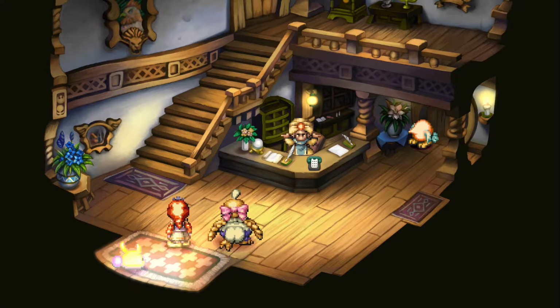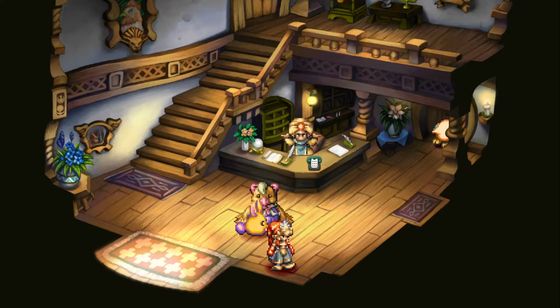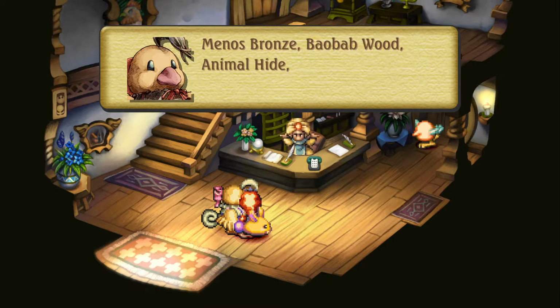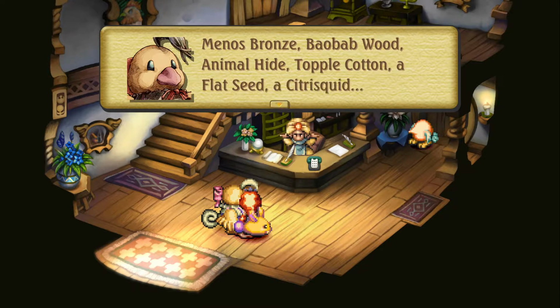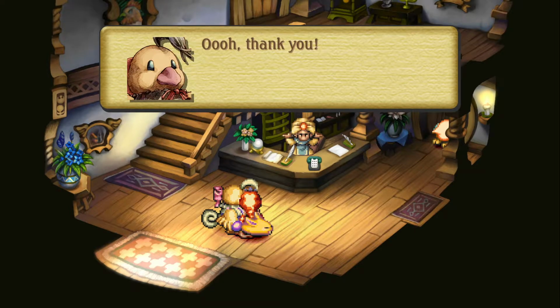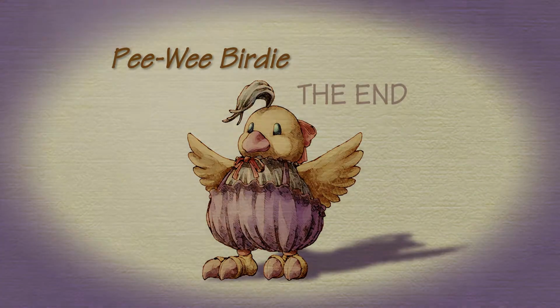Now, I'm not going to try it, but I think if you actually go and talk to the egg over there a bunch of times, it'll explode and the event will fail. I'm not going to try that. I just want to get done with it. Yep. You told me that. And sulfur. Yes. You saved my little peewee. I love saving peewees. Anyway, that's the whole event. Yep. That is the whole event right there.